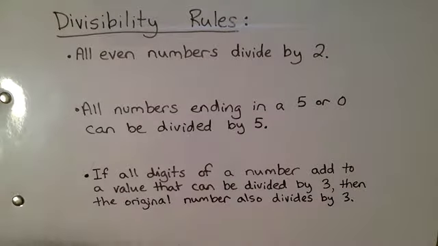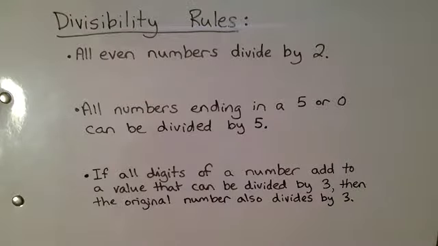So, in this lesson, we're going to learn about some divisibility rules. These are some tricks that you can use to be able to tell if a number can be divided by one of the more common numbers that we tend to use. The first divisibility rule you can probably already figure out: all even numbers divide by 2.